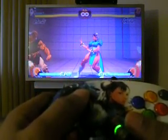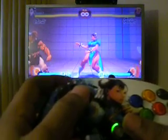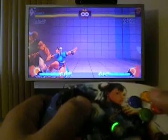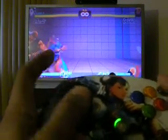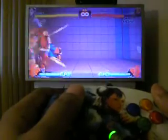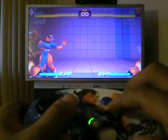The ultras are also executed in the same exact way. Now I have my ultras up on this button, which is a little more awkward than up on this shoulder button. But let's see if I can execute it for the purpose of this tutorial. And there you have it, same exact execution, except all 3 kick buttons at the same time.